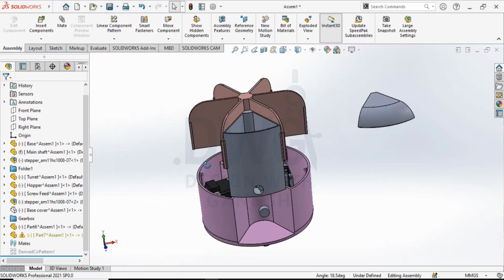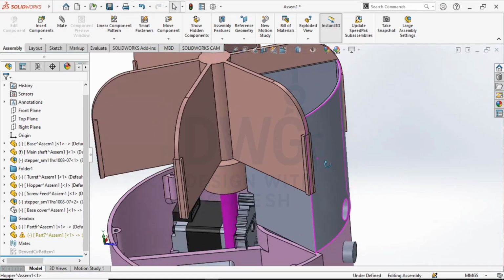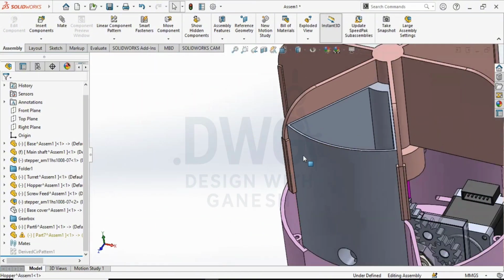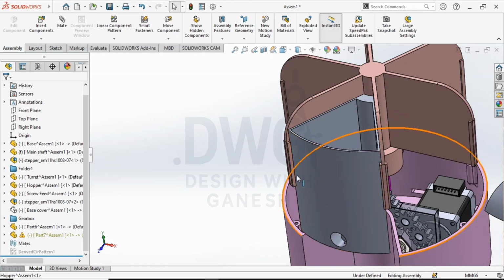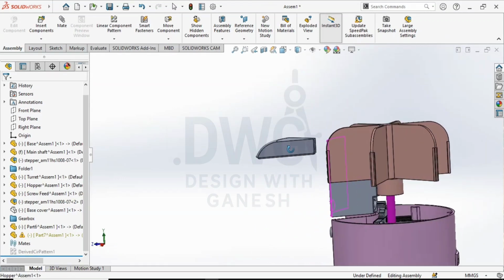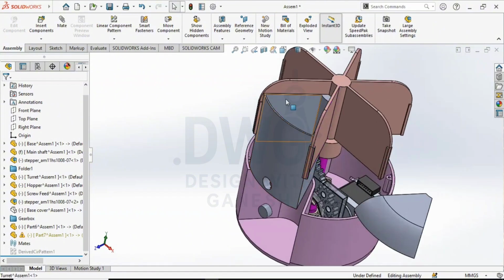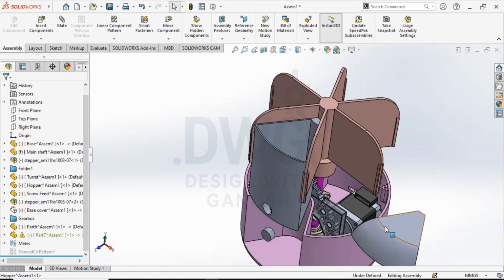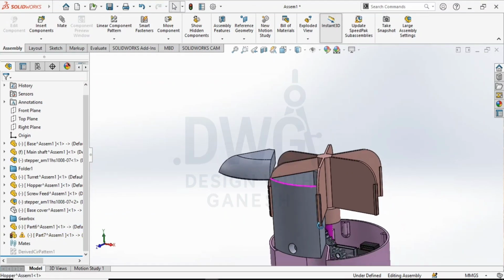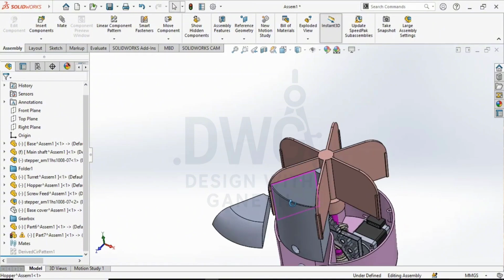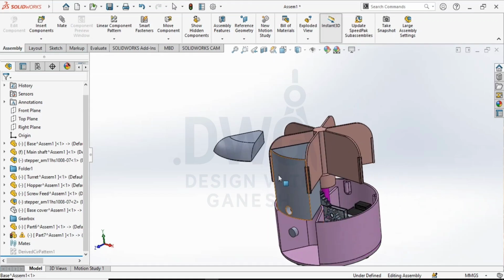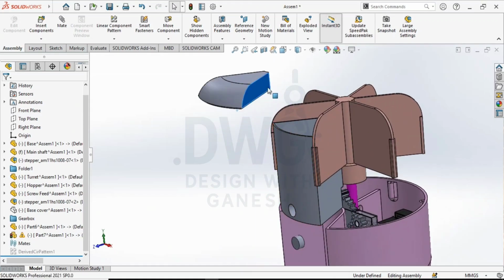Okay, let's move on. Here you can see these are the grippers. You can understand that these grippers won't let the container fall from this direction, that means axially. And talking about one more thing, the cap. I don't want to introduce much about the cap because it is just used for covering the material.